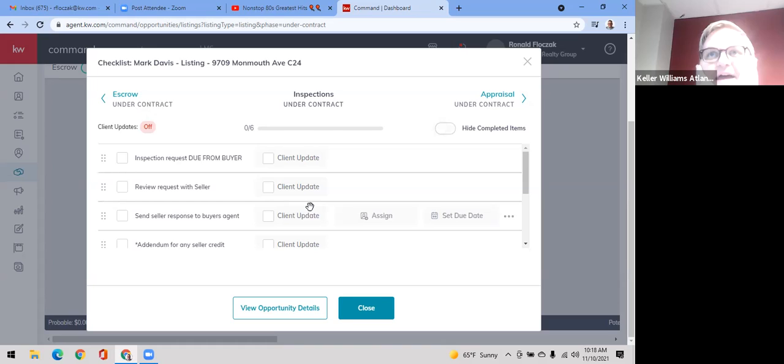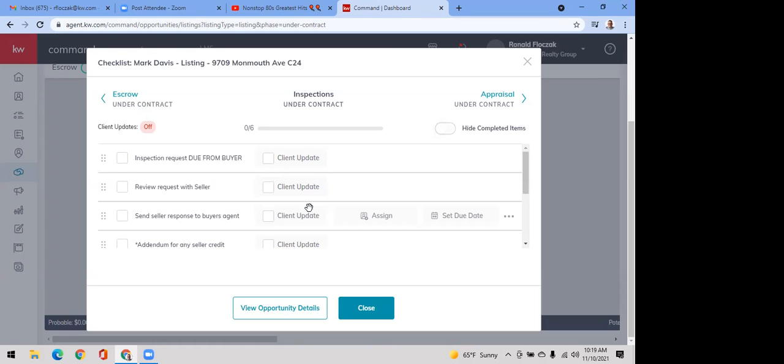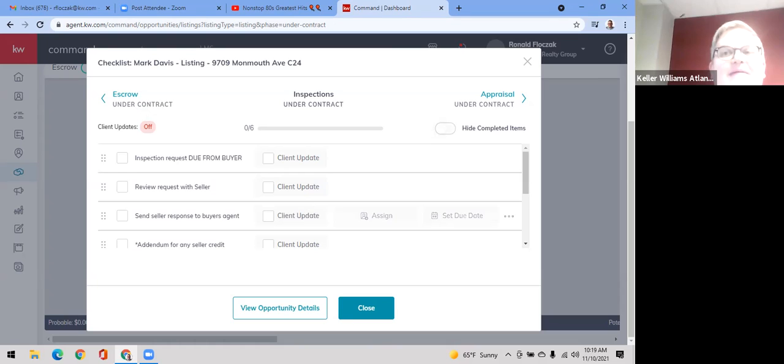Again, it's a check and balance, because the worst thing you could do as an agent is get a contract, get the contract signed, get out of attorney review, and you know you're supposed to do an inspection, but that's all you know. There are no other aspects you remember. There may be times where, as the buyer's agent, you open escrow.